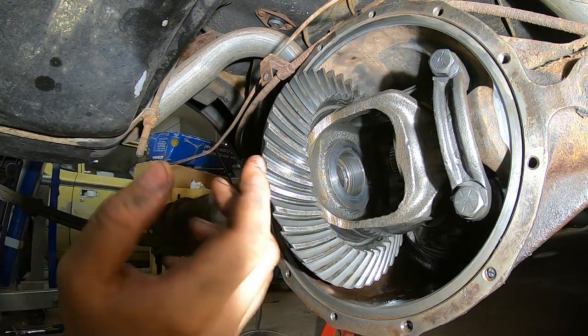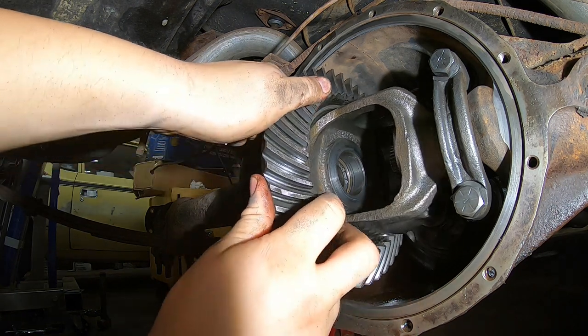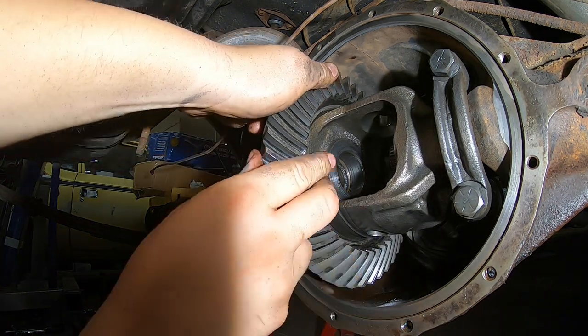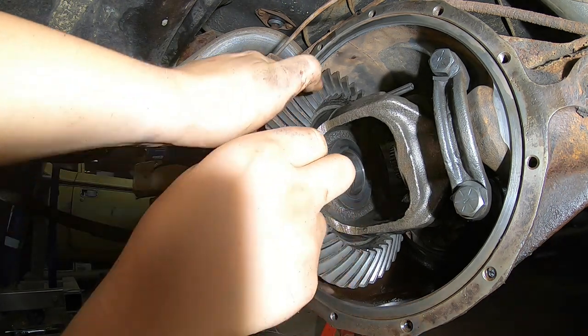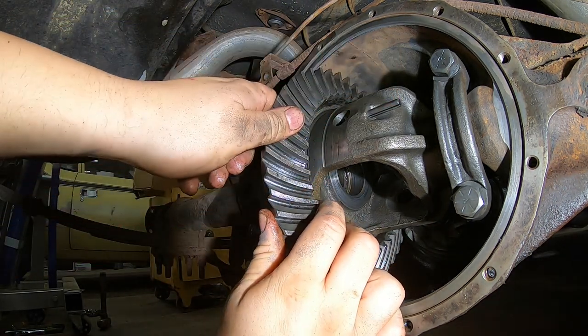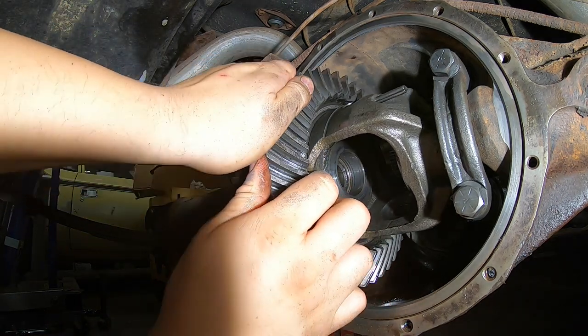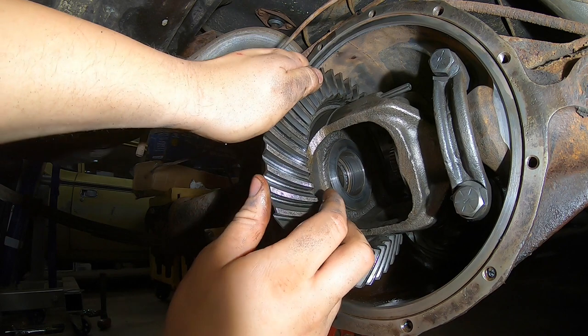Okay, and now we have an empty carrier section. Looks pretty clean. I don't see anything wrong with it. Our center pin, retaining pin is still good, and it should be fine just moving around, and we'll just pound that back in when we're ready. I don't see any sense of moving it anywhere or anymore.